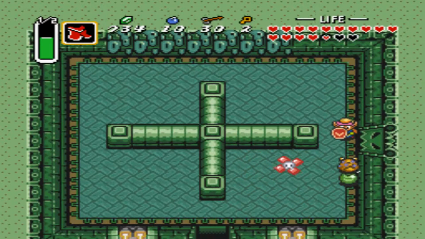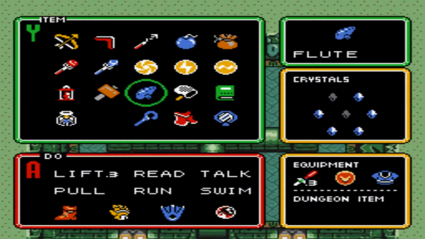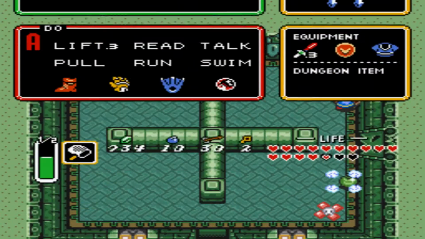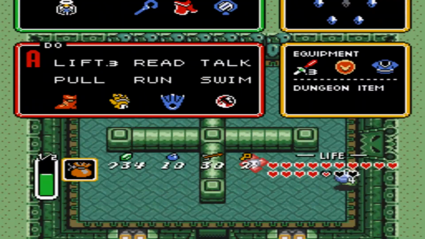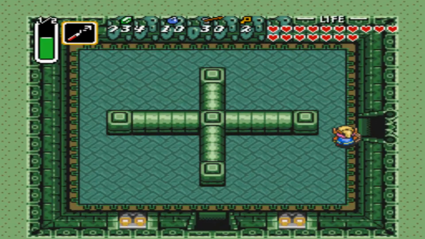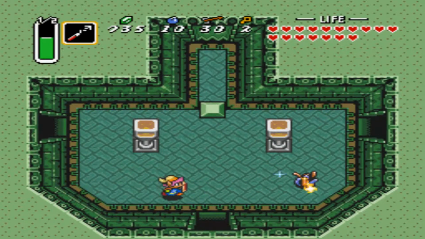Don't be a dick now. Right. I think this is a dead end room as well. Also, anti-fairy means one thing: magic powder. Oh no, we can't catch an anti-fairy. We can certainly try that and pick that up. Head towards the right here. Find yourself back where we were.